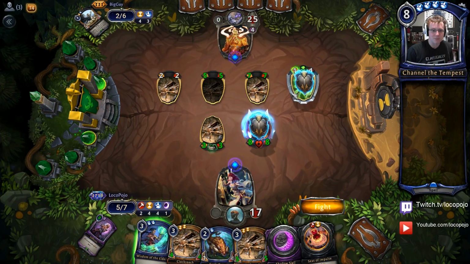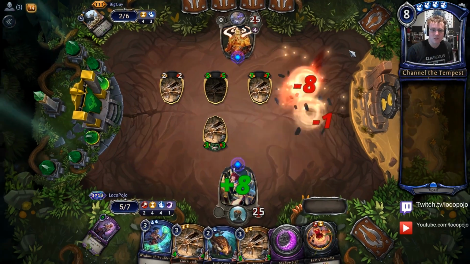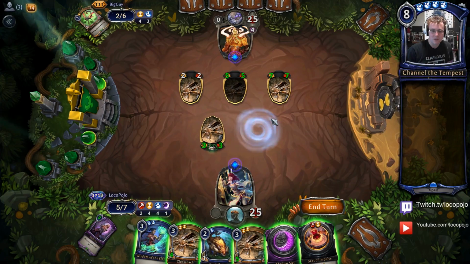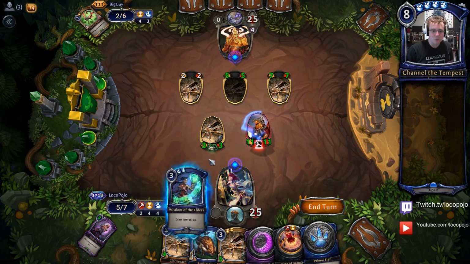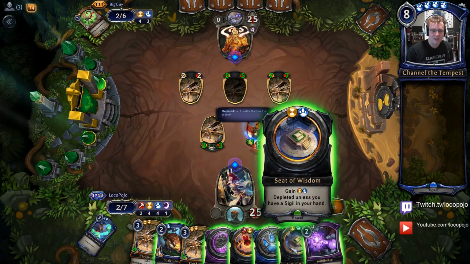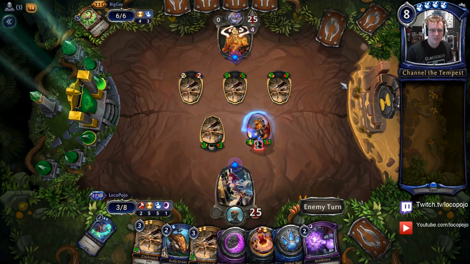Oh, a Scorpion Wasp. This is a mistake, though. It does protect his Staff of Stories, but Worldpyre Phoenix just comes back as an 11/11. And now it has Overwhelm, which is a little bit worse. Now we found an Annihilate. That's a pretty key card. I think instead of playing one of these Clockroaches, I'm going to hold on to this Annihilate.